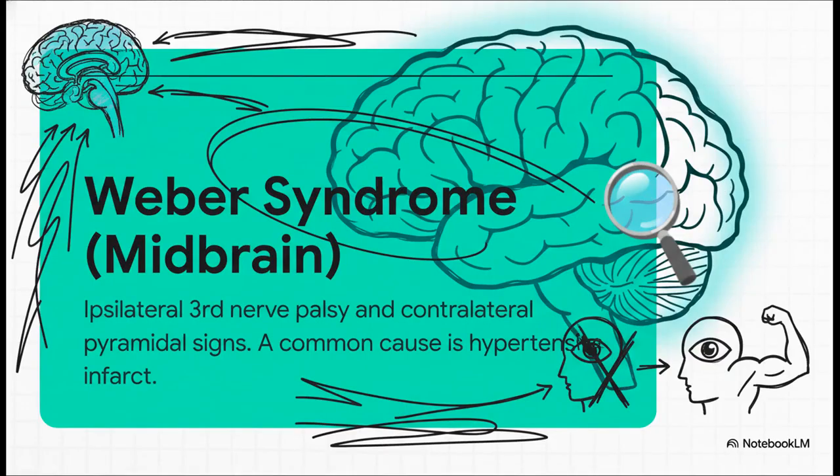And boom, that's a brainstem lesion. That's the only place it can be. Specifically, we're talking about the midbrain. This is your classic Weber syndrome. So the take-home message here, the big one, is this. When you see a cranial nerve palsy on one side and motor signs, like weakness, on the opposite side, your brain needs to immediately just shout, brainstem.